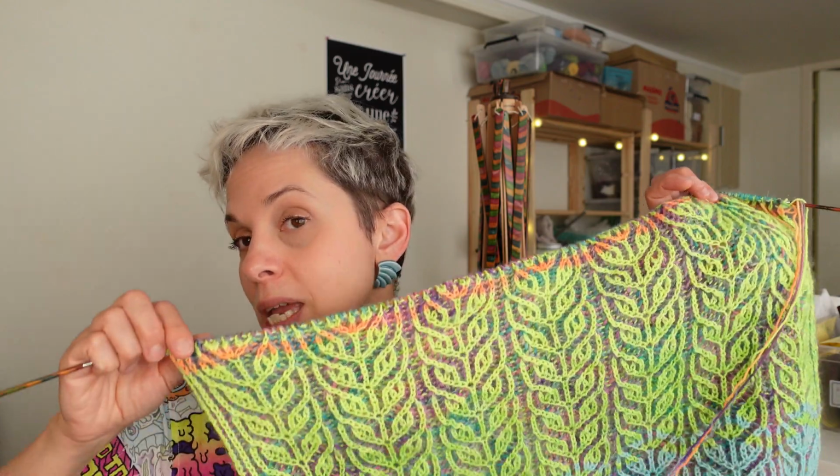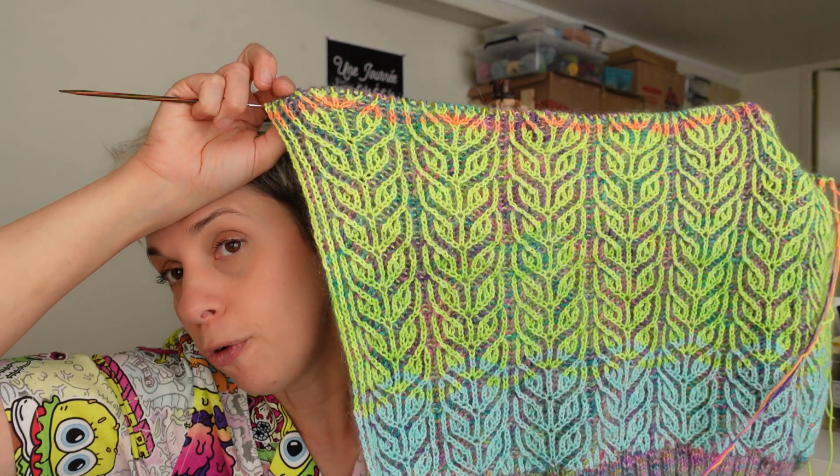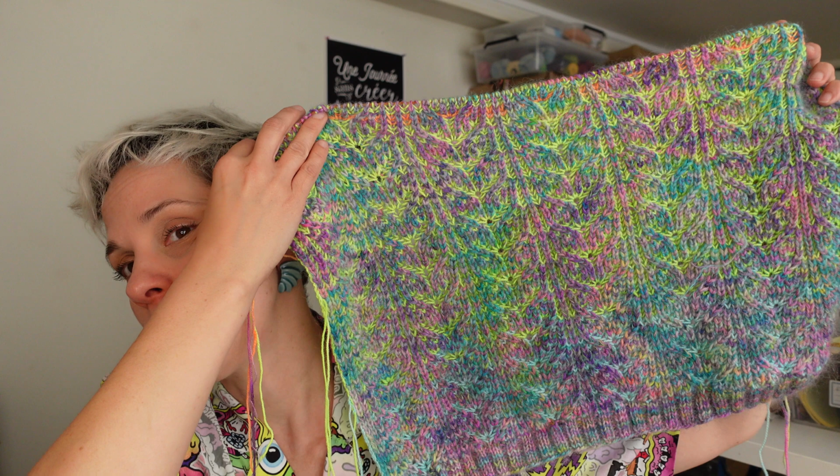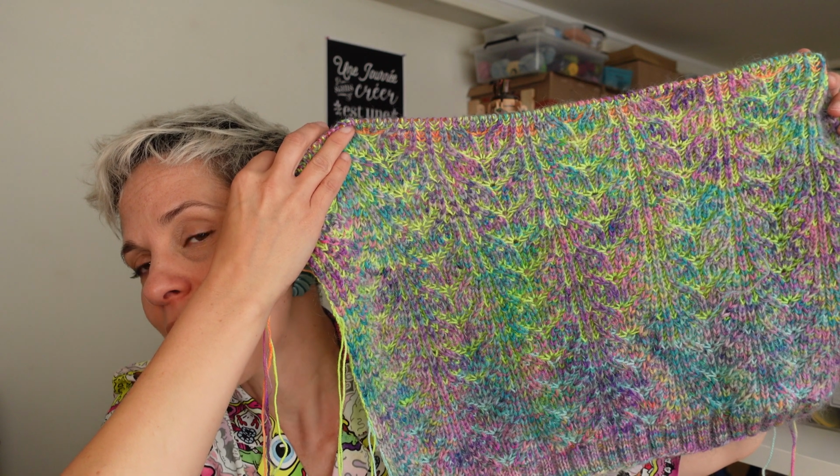So that's the front of the sweater, and I'm working on the back, and I'm using a set of minis in neon colors. I'm starting on the 4th color, and you might think that the orange transition is a bit violent. I agree, but remember, I'm not going to wear it on the side. The back is going to be like this, because I think it's gorgeous to see the transition of colors, but as the background of the piece. And then it's going to be all stockinette knitting for the sleeves, and it's going to be short because the pattern is meant to be worn very low on the shoulder, and so it's like you're knitting 3/4 sleeves basically, not full length sleeves. So that's it for this project, making good progress.